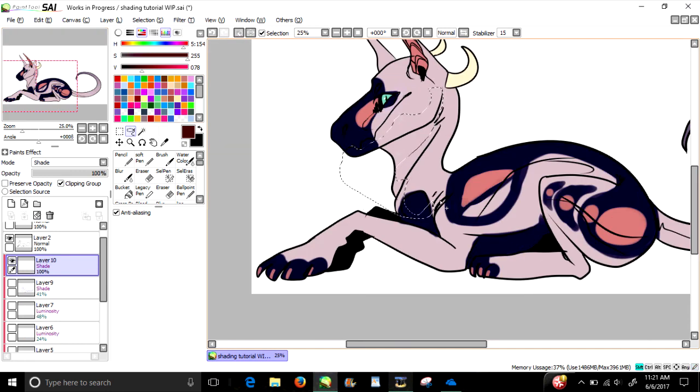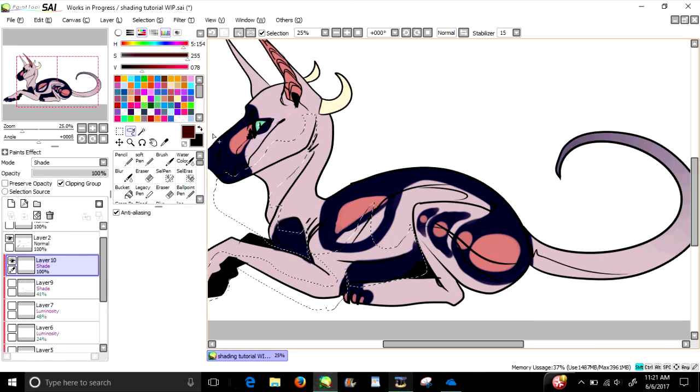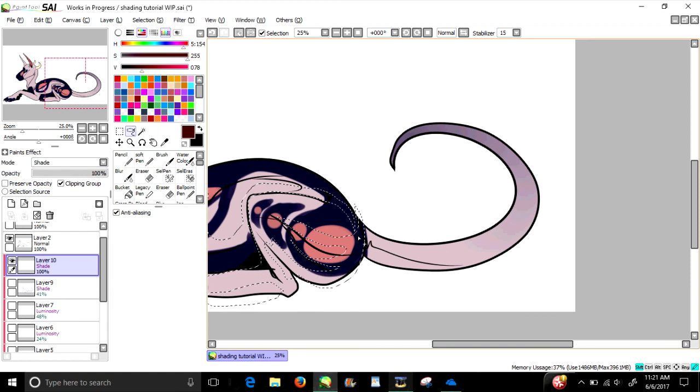And you can hit shift on Psi to add more to your selection. And you try to keep it all in one selection. This just helps it not become overcomplicated. Again, if you want this for very simple shading, or just to practice shading, or to test out lightings if you want to do a thumbnail, stuff like that. If you can keep it all in one selection, so that if you hit the bucket tool, it will fill it all up in one go. It's a pretty good tip.